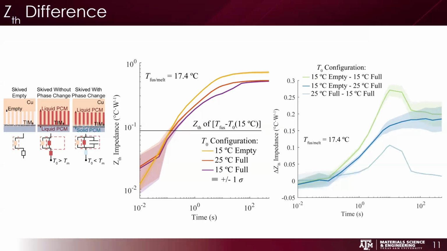And then we can take the difference between the with and without melting to decouple the role of melting within the system. So this, similar to a DSC graph, you would be able to get the latent energy or the thermal buffering effect of the system as a function of on time at these specific initial temperature conditions.